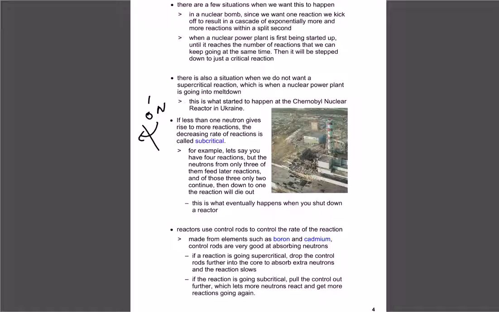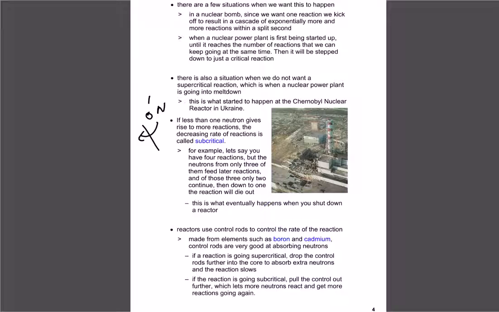So the question then is, how do we control whether it's critical, supercritical, subcritical, and so on? The idea is, we just have to control how many neutrons go back in. If we take those 2 or 3 neutrons, we need to get rid of the leftovers. Let's suppose we only want 1 to come out of a reaction that produces 3. We'll send 1 back in, and we need to get rid of the other 2.